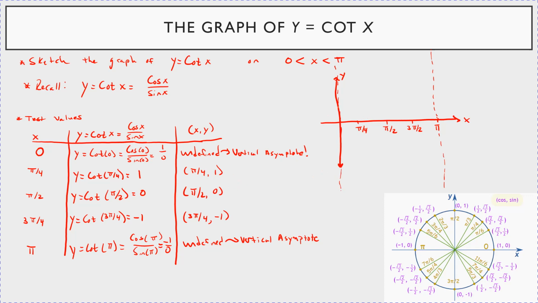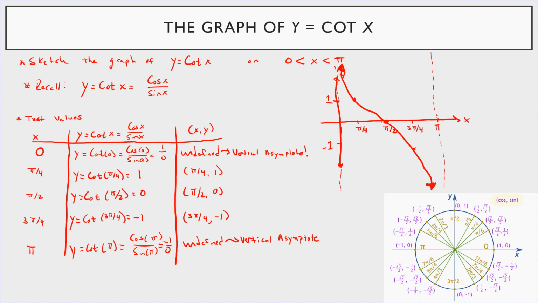So at pi over 4, here's 1, here's minus 1, pi over 4, 1, pi over 2, 0, and, oh, I wrote 3 pi over 2. Sorry about that, just by habit. A little bit of a typo there. 3 pi over 4, sorry about that again. At 3 pi over 4, you have negative 1. And look, you're going to butt up against these asymptotes. So you can see, not the greatest graph, my apologies, but you can see the pattern here. And this is what the graph of the cotangent function is going to look like between 0 and pi.